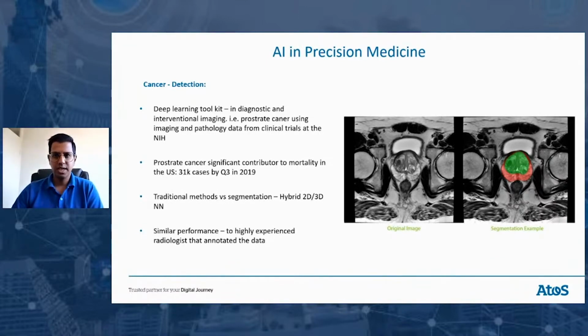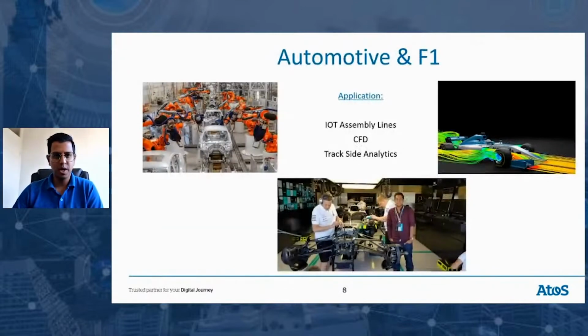There are applications in other sectors, again, which we are fully aware of as well. Automotive, heavily used applications of AI, whether it be through IoT assembly lines, CFD, straight through to trackside analytics. So decision making at the trackside being made available to engineers so they can effectively position competitive races. So there's various applications within industry sectors which become more and more apparent, and the use cases start to become endless.